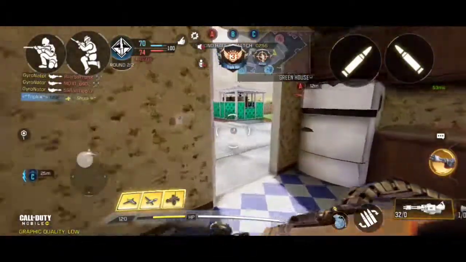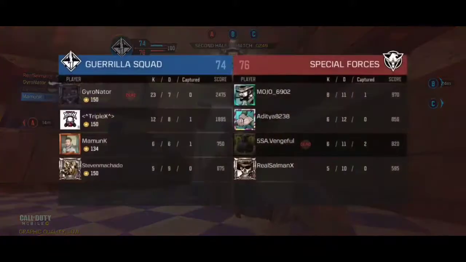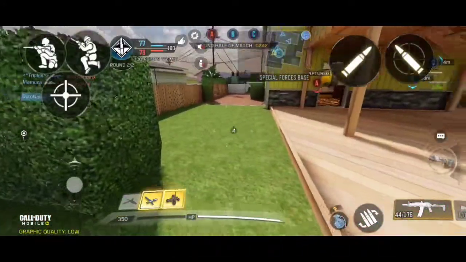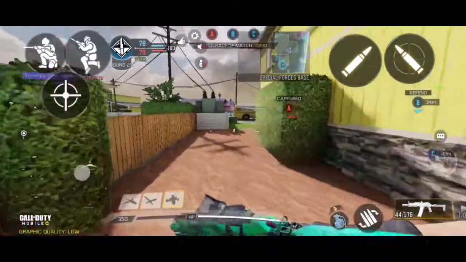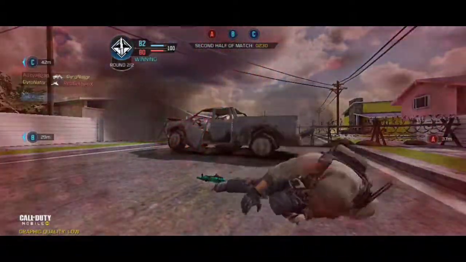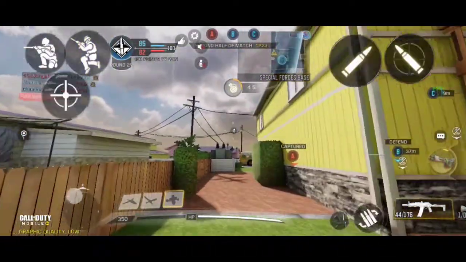Coming to the number 4th spot, we have the AK-47. This gun is one of the most underrated guns inside Call of Duty Mobile. The reason why this gun is not used by the majority of the players is because of its instability and recoil. But if you guys can control the recoil and the instability, this gun already has a great amount of power and damage. And also the hip fire in this gun is so accurate, you can easily win the close range fight with this gun. So try using the AK-47 and try controlling this gun. You will be one of the best assaulters inside Call of Duty Mobile.